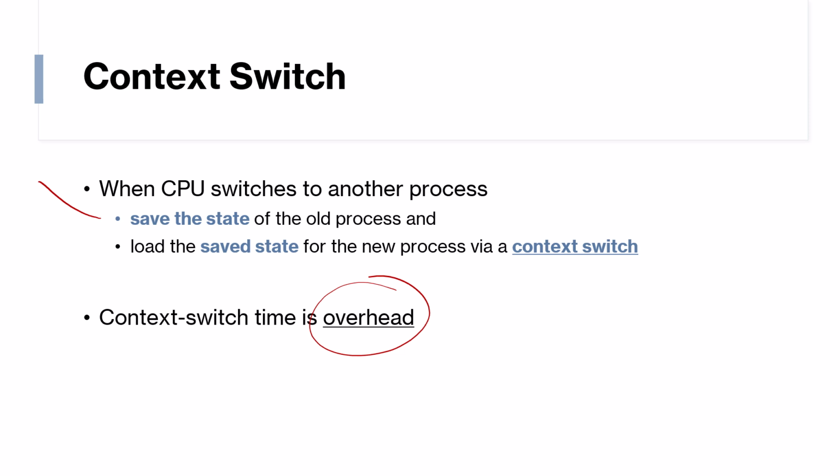Now don't be confused by the word state. I know that the state of the process is one part of a process, but this means the entire state or the entire context, the PCB, everything about what is happening with the process, not just what state it's in. So this word state doesn't stand just for the state it's in, like new, ready. The word state can also just stand for the context or all of the information about the current process.